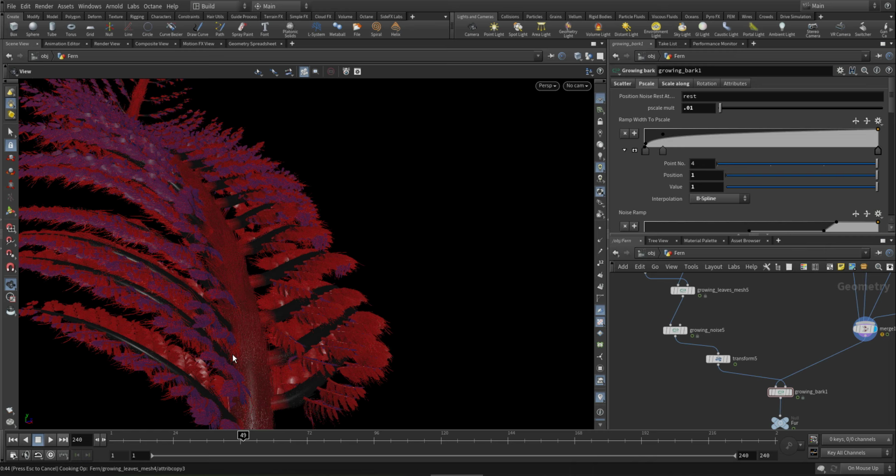You can also see that in 2.5 hours we could generate this epic fern with really live-like reactions.